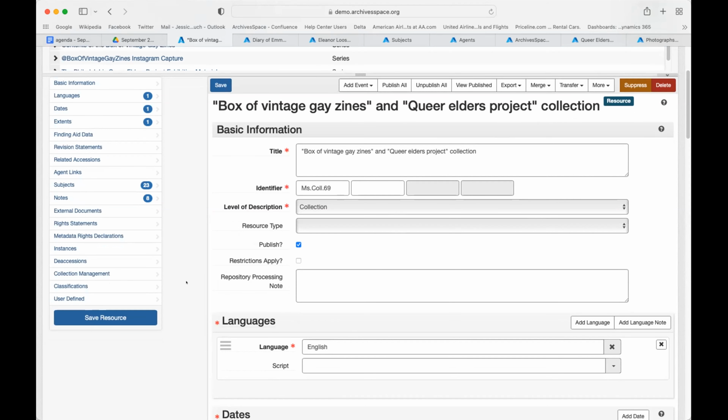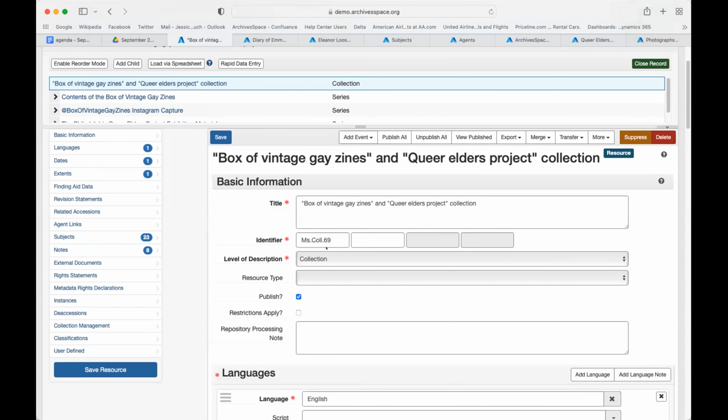Let's see. The last thing I wanted to mention before I check on the time and see if we want to go to the PUI is something that I thought might be relevant for classes, and that's within ArchivesSpace, if you are editing a record. So right now I have a record open in edit mode, and someone else also has the record and is editing it. ArchivesSpace operates under a first to save wins sort of mentality.